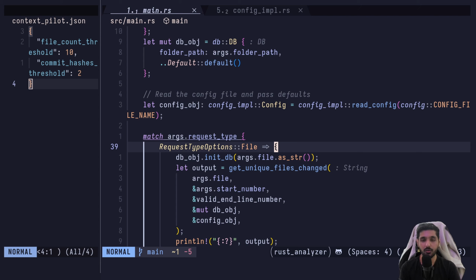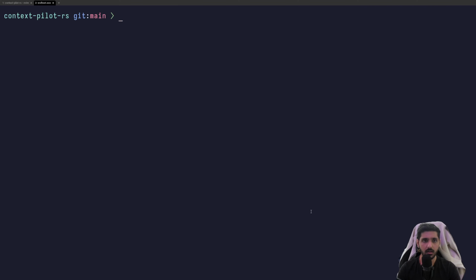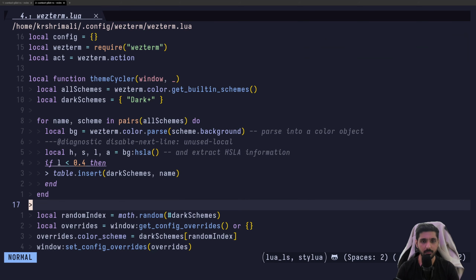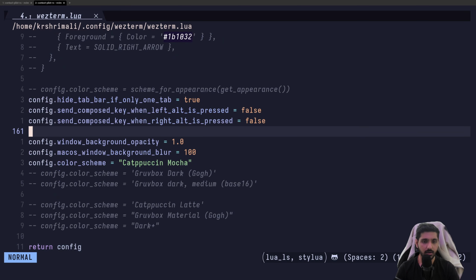So we have written a lot of configuration files for our terminal. For example, what kind of font do you want to use? Let me quickly show you my WezTerm config, which I use as a terminal. So as you can see, this is my WezTerm config, and I have a color scheme. What do I want? macOS, Windows, opacity, background blur, sorry, that's Mac specific. All these things are there.